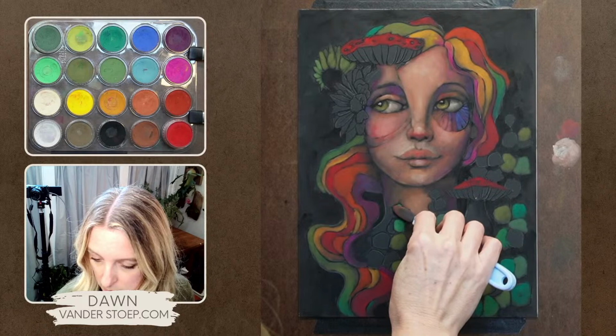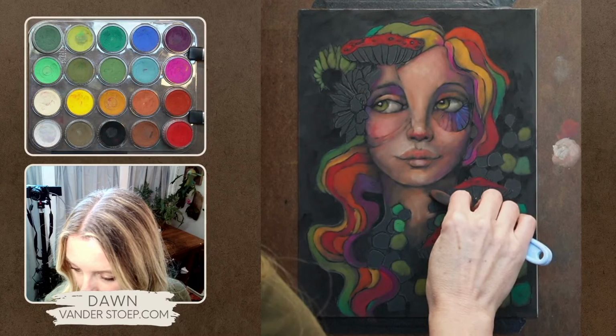I really want this to be like a magenta one because I loved how that worked into the owl.